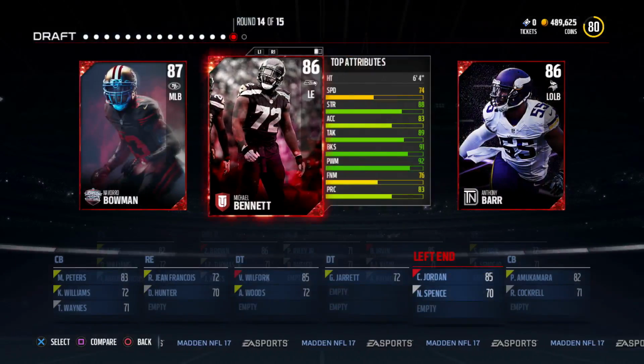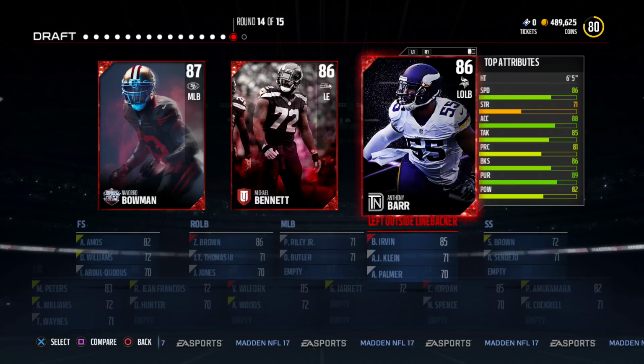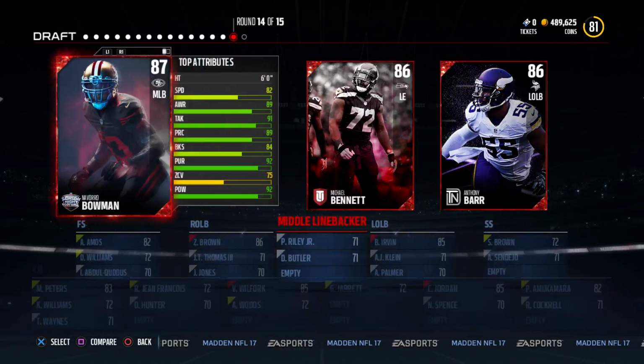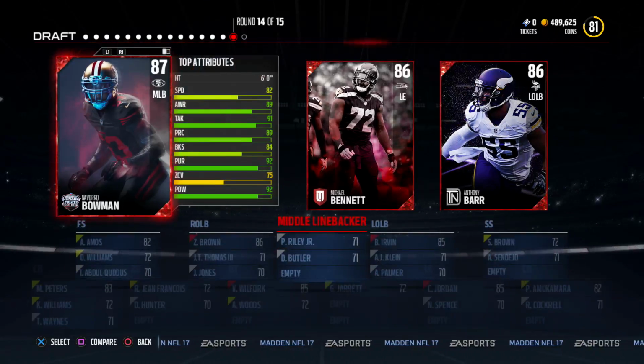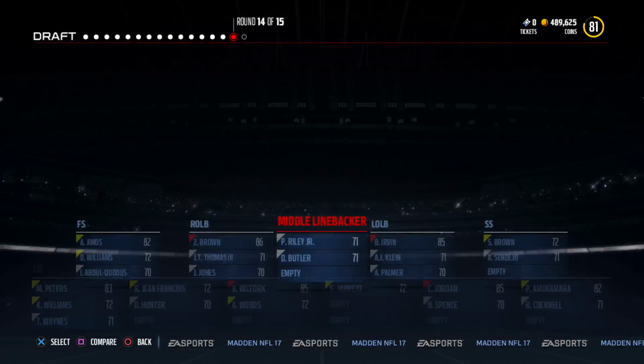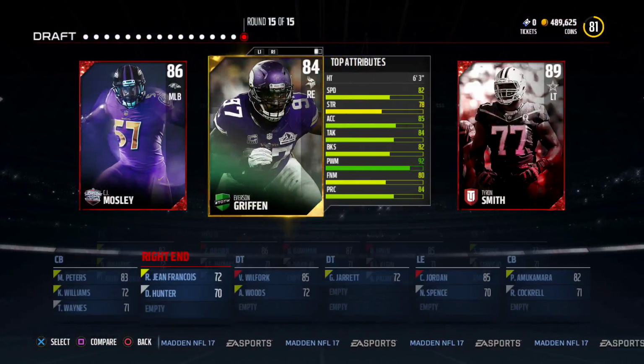Round 14, elite round. We could go with Anthony Barr. We already have so many good linebackers, which either way we're going linebacker here no matter what anyway, I think. But I go ahead and I've never used this Bowman. It's a really expensive card. That Barr is really, actually that Barr is more expensive, I think. But we go ahead and go with Navarro Bowman. I'm happy with the users. I got some good ones. That might have been questionable, but I wanted to try it out.